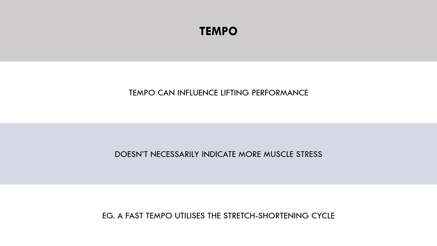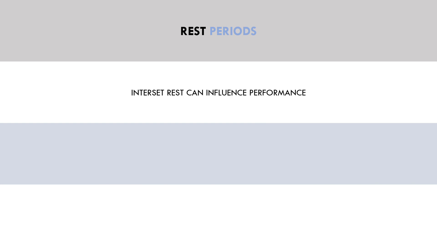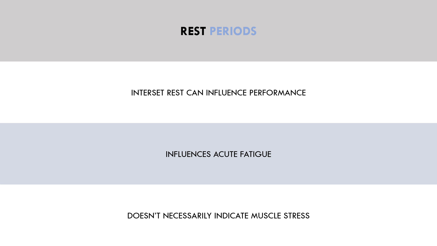Another factor influencing performance without direct impact on stress is rest periods. If rest periods are longer, performance will be greater on subsequent sets; if rest periods are shorter, performance will be inhibited. So if we rest longer between sets and perform more reps, this doesn't mean we have increased muscle size or applied true progressive overload — it just means we dropped more fatigue between sets. Conversely, if a trainee has limited time and shortens their rest periods slightly, they probably won't perform as well as usual. This is not an indicator of muscle loss — it just means they didn't have as much time to rest.